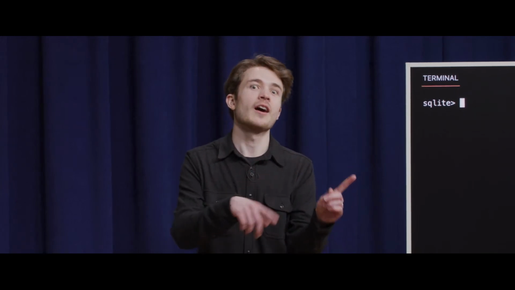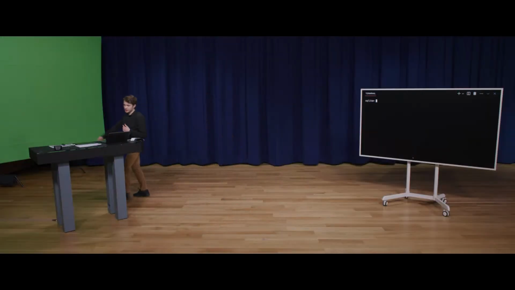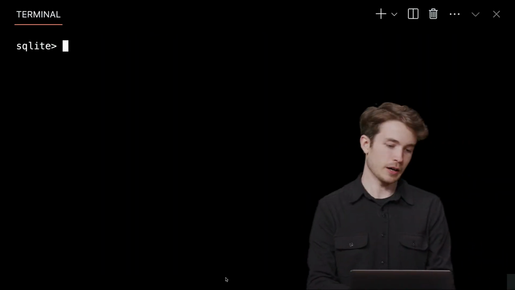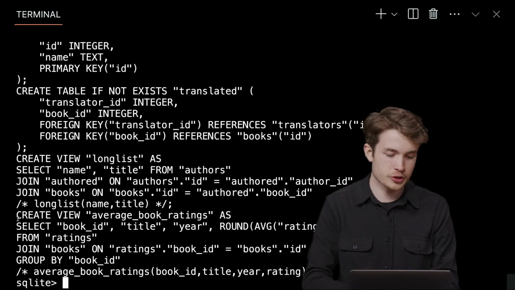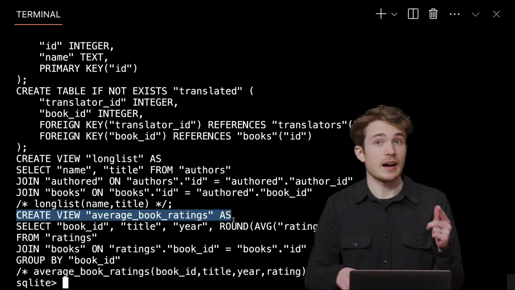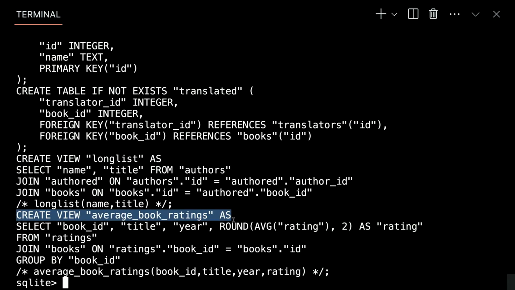So we could use the view that we just created. Yeah, nice idea. So we could actually use the same view we just created to create ourselves a brand new view. So just because something is a view doesn't mean we can't use it to then create another view as well. So we'll do exactly that. We'll come back over here, and I can type .schema to see I still have this view called average book ratings, and in it I have book IDs, their title, the year they were nominated, and their average rating.